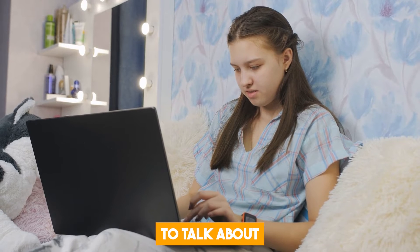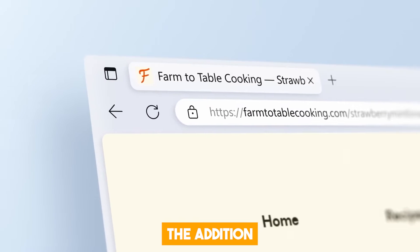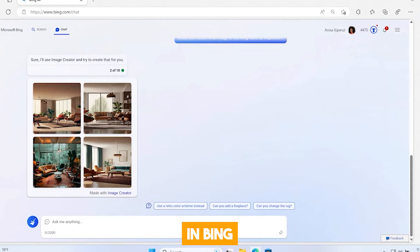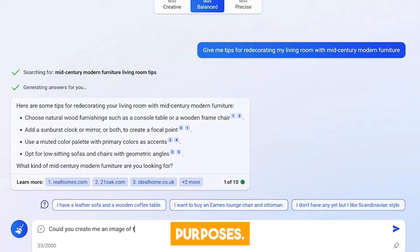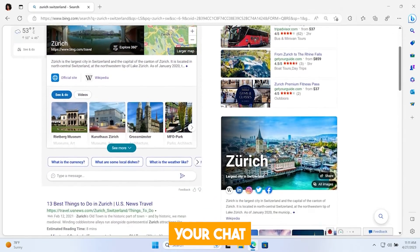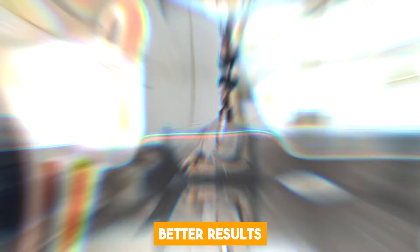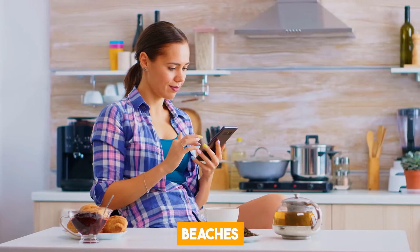The next thing to talk about is Bing and Edge. Bing is Microsoft's search engine while Edge is their web browser. The addition of Copilot makes them even more powerful and user-friendly. One of the coolest new features in Bing is the Image Creator, powered by Copilot and DALL-E 3, which allows you to generate images for various purposes — all you need to do is type in what you want and the AI will generate it. Another amazing feature is the personalized search experience based on your chat history, so Copilot remembers what you asked before and uses that information to give you better results in the future.